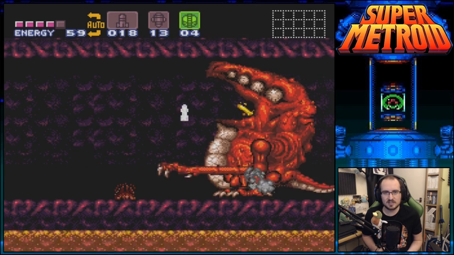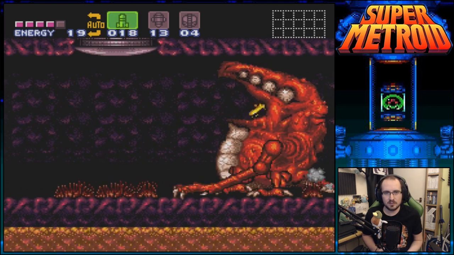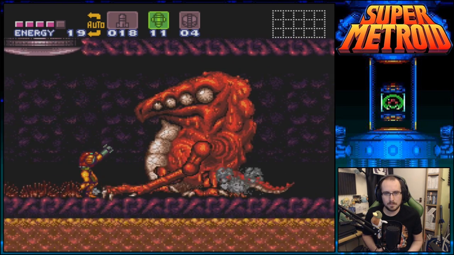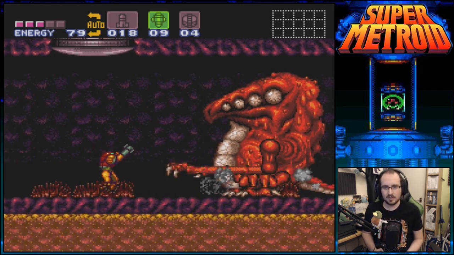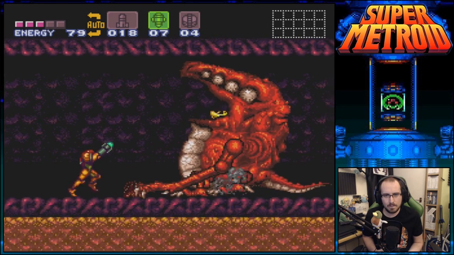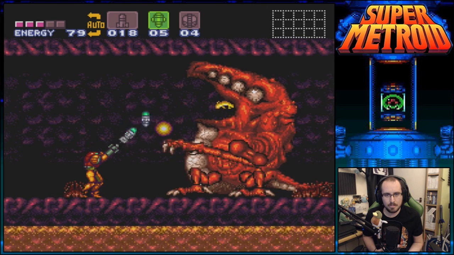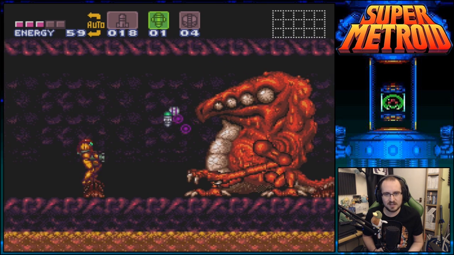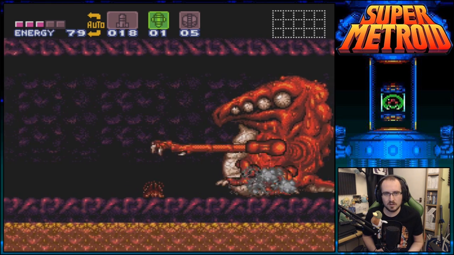Must be a better way of doing this. Wait, he's really coming for me now. Wait, what's going on? I'm filling him full of super missiles here. You stop that with your hand! I'm trying to hit you in the face with the super missile! We can stand still now, yeah? What?